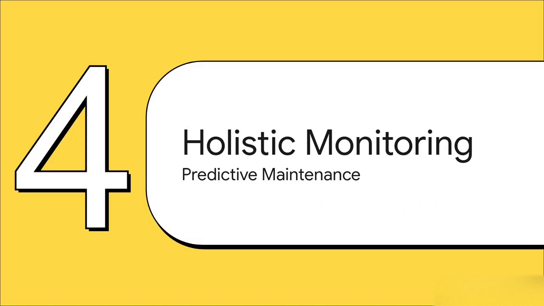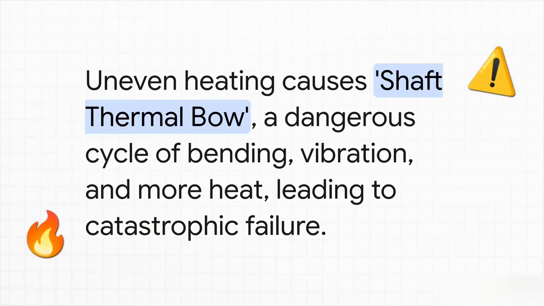Okay, so we've got these amazing ways to get a temperature reading, but that number doesn't exist in a vacuum, right? Let's zoom out in section 4 and look at the bigger picture, the holistic monitoring strategy. This is where this one little piece of data becomes a critical input for predicting the generator's overall health. This is why getting an accurate temperature is absolutely non-negotiable.